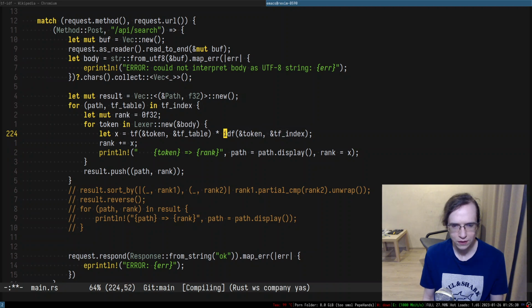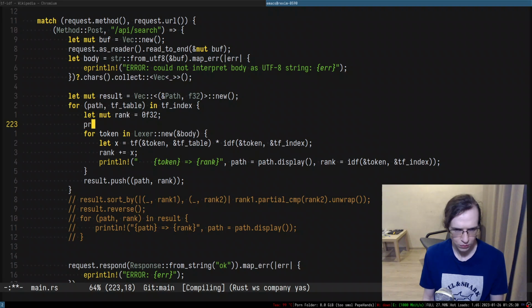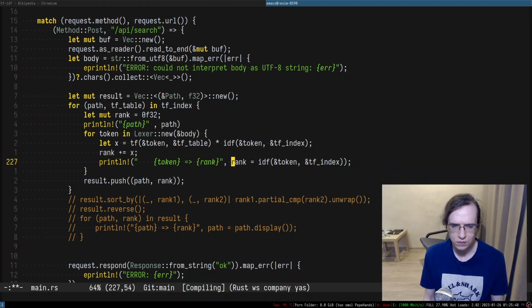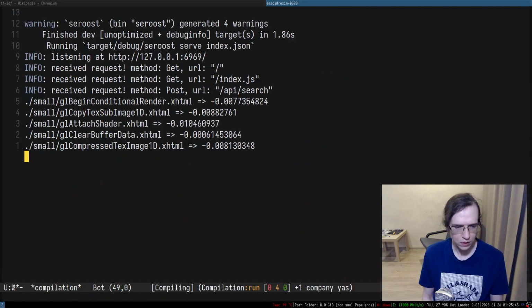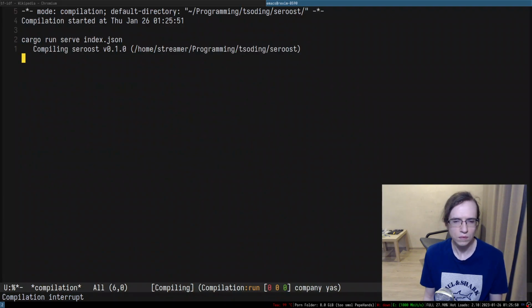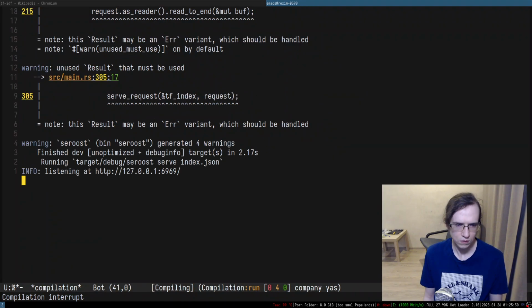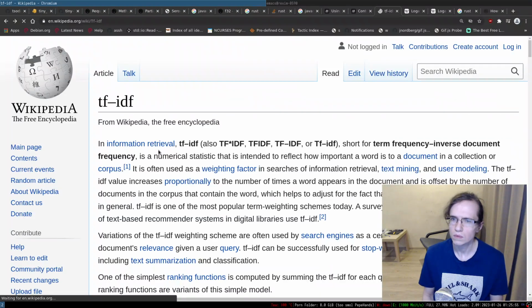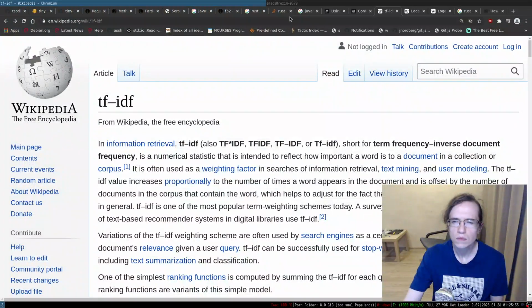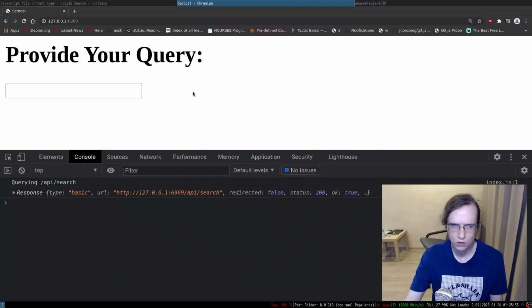What I want to do, in fact, is just do IDF println path. Need to extract it.